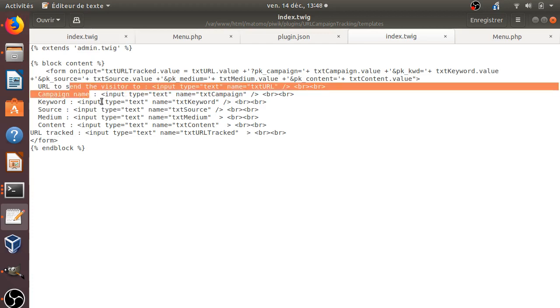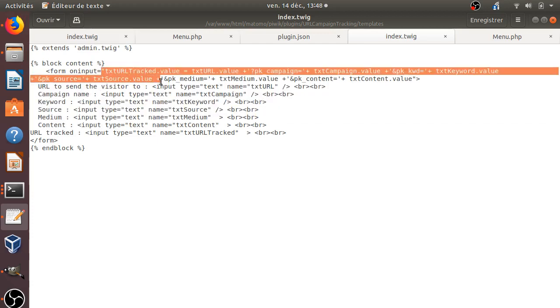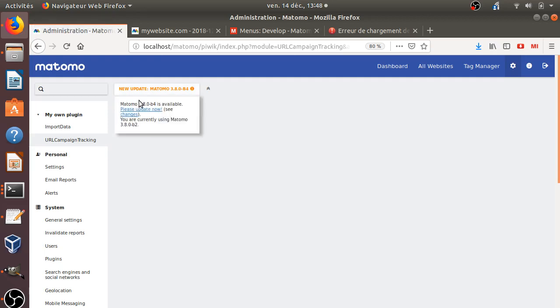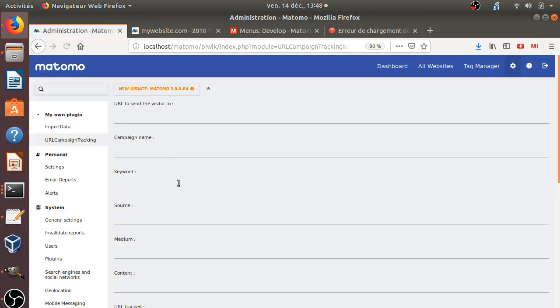So as you can see, it's just HTML, and here I have a bit of JavaScript, which is concatenating the data of the many different fields. And if I click here, I will get all the things that I wanted. So this is where I can say, okay, I want to set it to my website.com, and then I could add whatever I want, and it's going to create the full URL with all the parameters that I wanted. So it's just basic HTML and JavaScript magic over here.